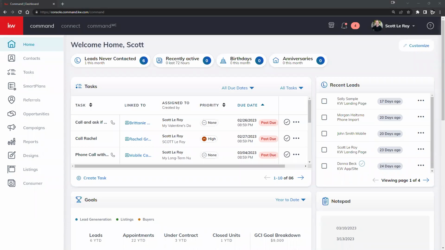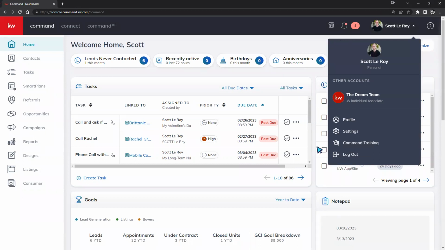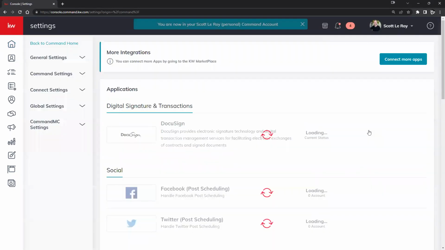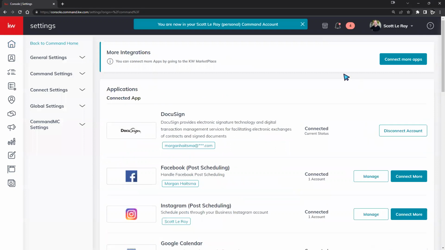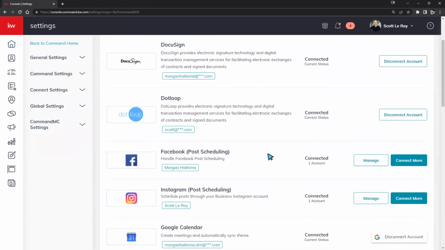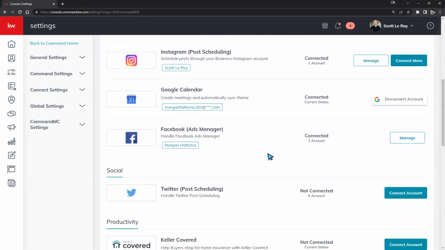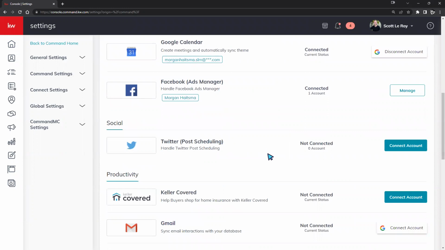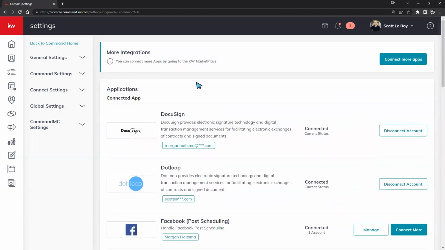Now, first and foremost, we're going to click on our name in the top right-hand corner. It's going to bring up a drop down here, and we're going to choose the settings option right here. And within our settings page on the right-hand side, you'll have a number of different third-party applications that, if you're already currently utilizing these, we can go ahead and connect them. So for example, if I already have a Twitter account that I'm utilizing, I can connect that right here. For today's demonstration, we really want to focus on the Docusign section.